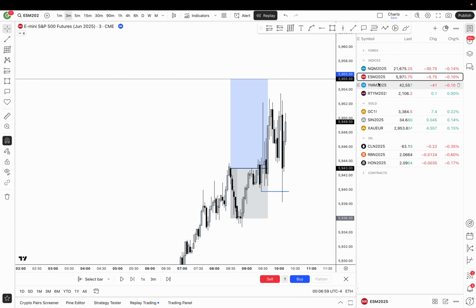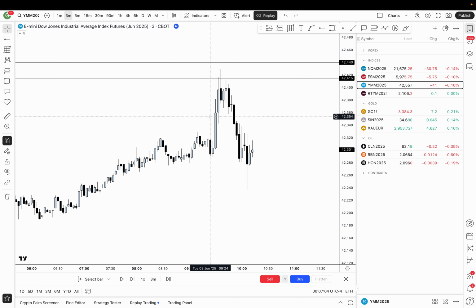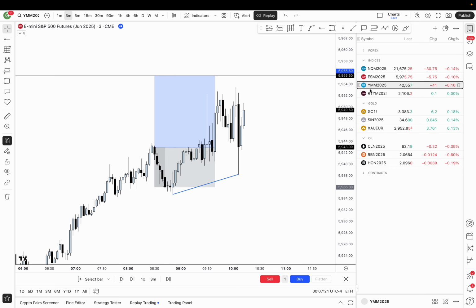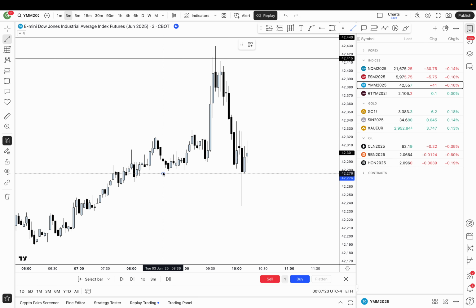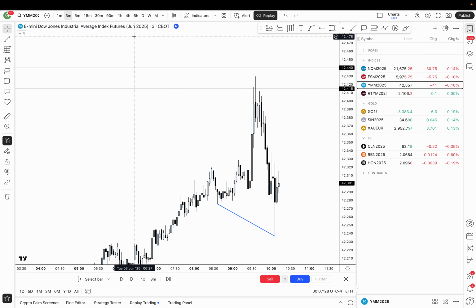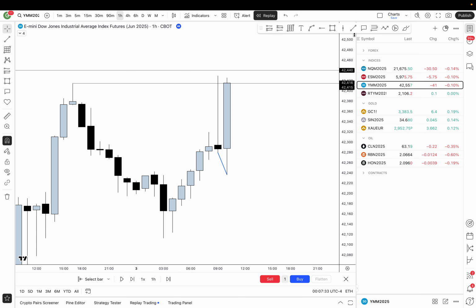And if you go to YM as well, we also took out this high, which is the previous high. And this is a form of strength switching because at 933 we took out this high on YM, but at 933, which is right here, we did not take out the high on ES. But now we're creating a higher high here. See that? So it's a form of strength switching. So you see YM takes out these lows when it was creating a higher high, right? So I know some of you guys took this. This is a really good trade, by the way, if you took this, because this is strength switching.